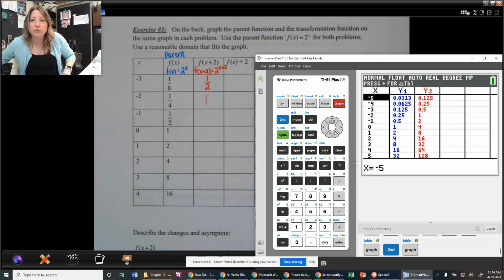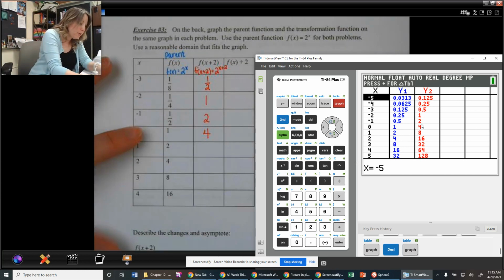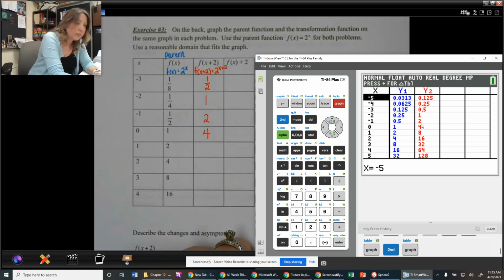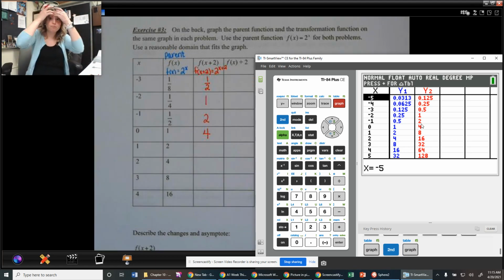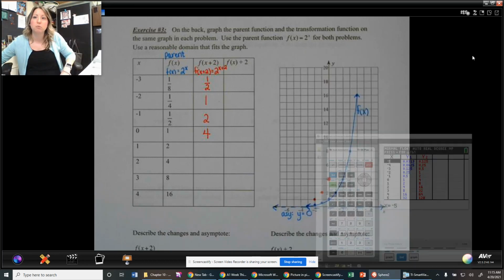So now we have (-1, 2), because we move back 2, and (0, 4). Well, that makes perfect sense because this moves left 2: (1, 2), boom, there's (0, 4). We were just saying this moved left 2: (1, 2), there we go. There's (-1, 2). This moves left 2: (1, 2), boom, there we go. There's (-2, 1). See that? That's what we're looking at. Oh, sorry. I put those on the graph and we did not see them. So hold on. There you go.